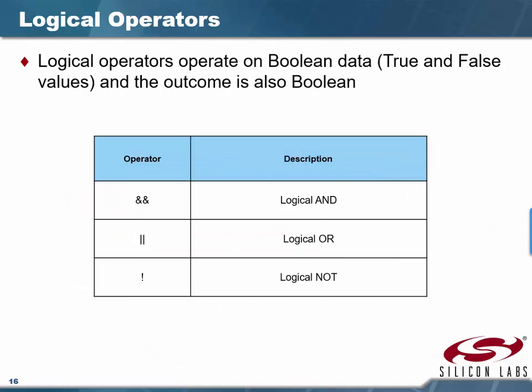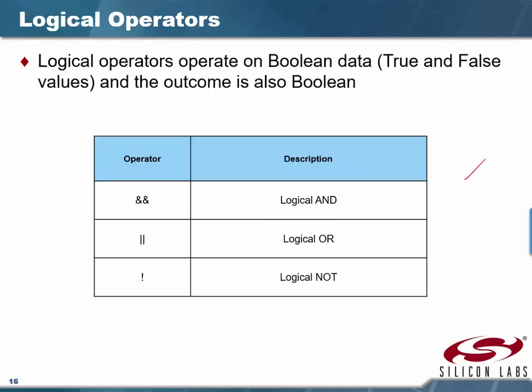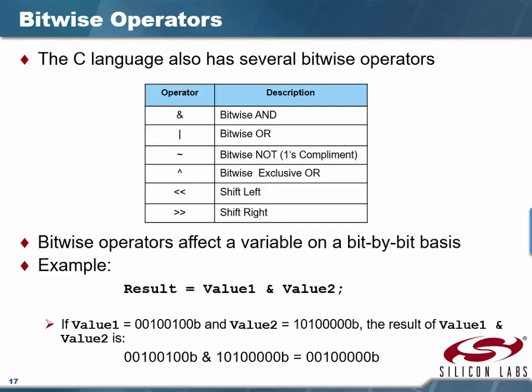And then we can do logical ands, ors, and nots. Again, these all evaluate. This is a very short introduction to C. I'm trying to jog some memory here. If I find that I need to go through and cover more, then we'll cover more. But these are our Boolean operations. And then we can do bitwise and. Now that does bit by bit. The Boolean version evaluates whether the whole expression is true or false. This does a bit by bit.